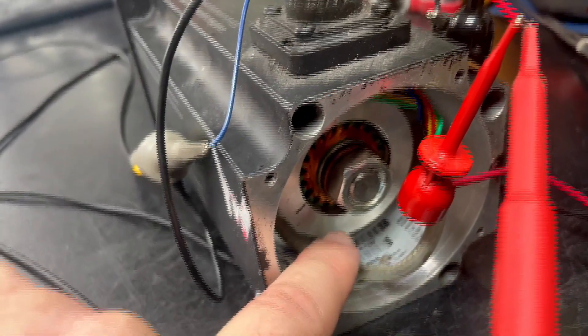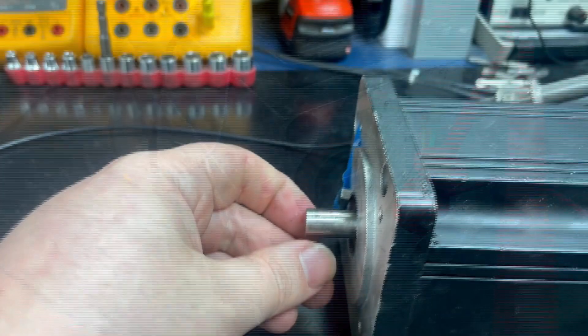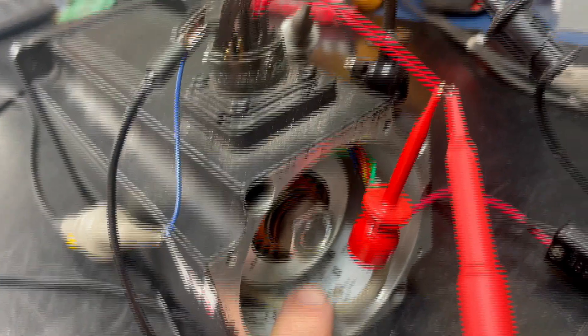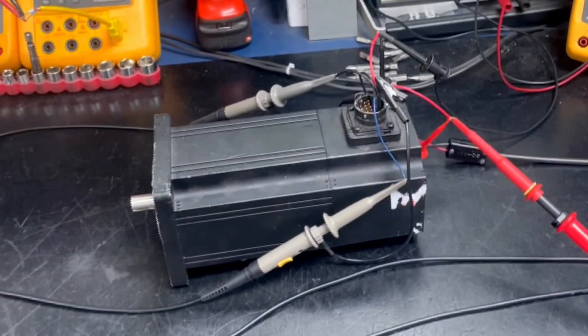The resolver, which is inside this housing and attached to the motor's shaft, is a way for the drive to have a reference point and position signals to interpret to move the shaft of the servo motor to the correct position.